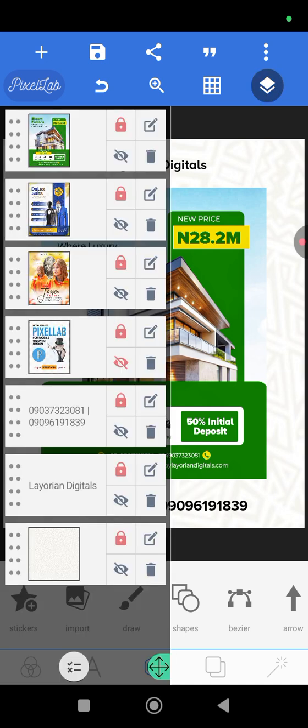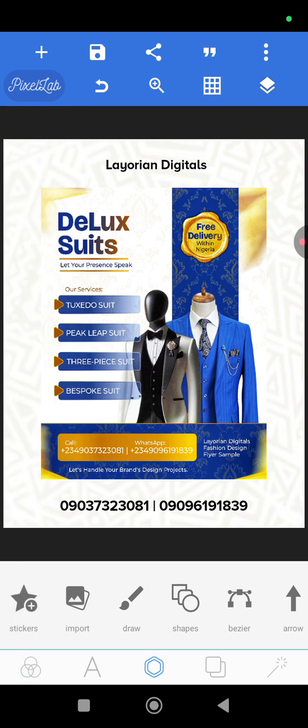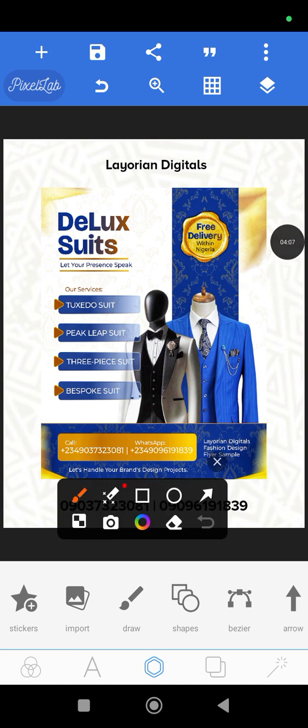So let's quickly run through. Let me show you another design. So this is another design as well. Font principle, right? The same thing just like the other one. Font principle here. Look at this Deluxe Suit. This is standing as the name as well as the logo. This, let your presence speak, and these are services.